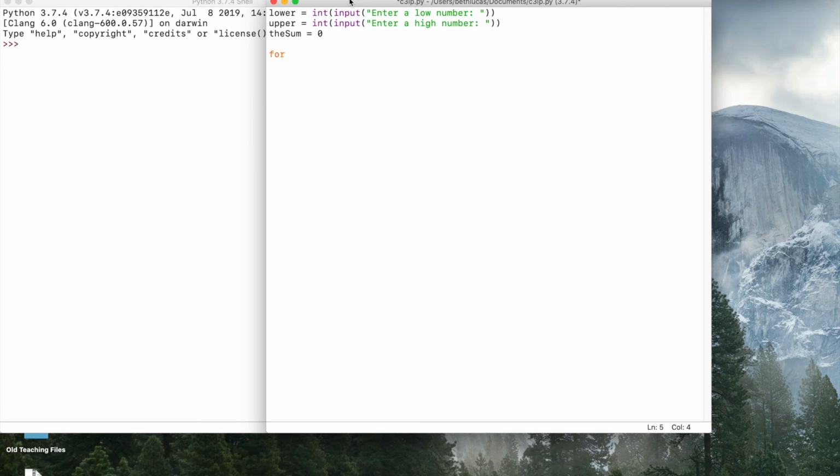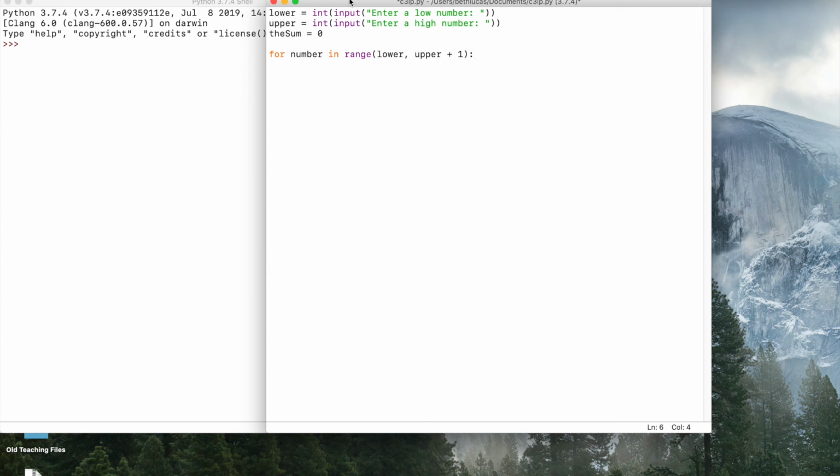Okay, so we're going to start with a for loop. Let's use number for our variable. We could use i, we could use whatever. In range. What's our range going to be here? Where do we want to start adding? We want to start adding with the lower, whatever the user types in for lower. We want to stop at the higher, but we want to include the higher. So how can we get the upper number inclusive? What if we did upper plus 1? Don't forget, you can still do math in those arguments.